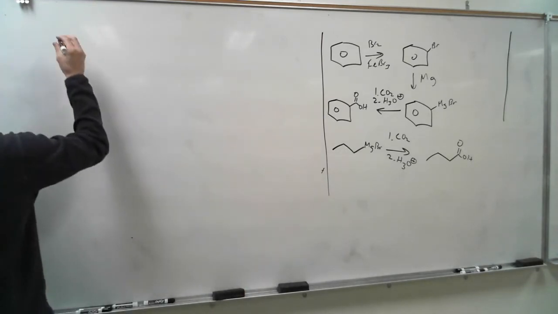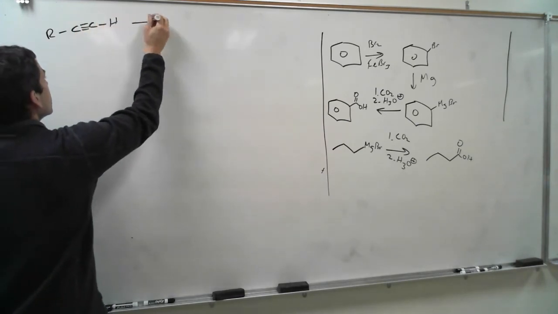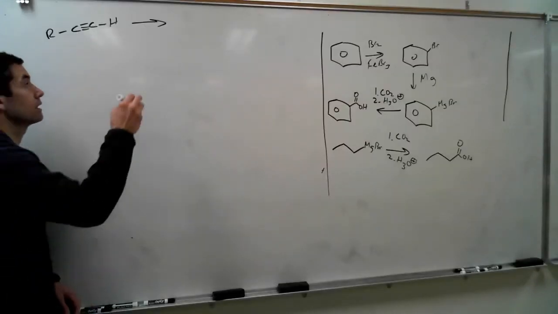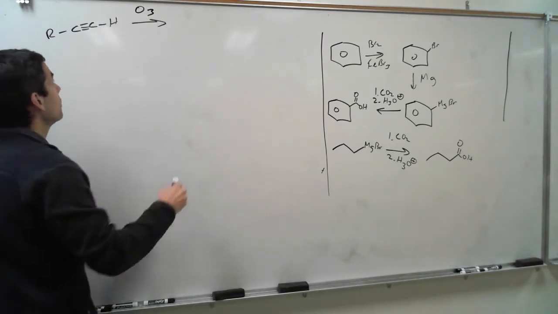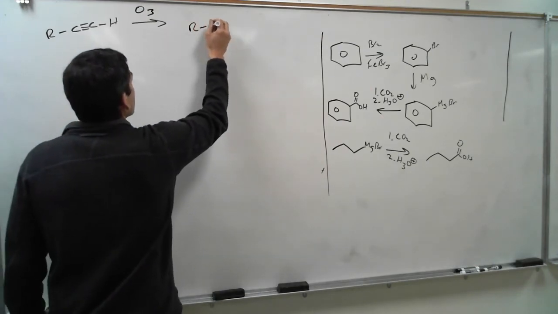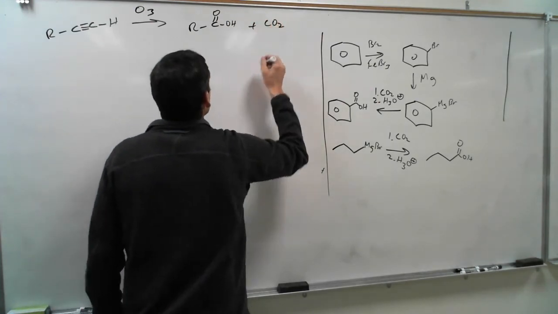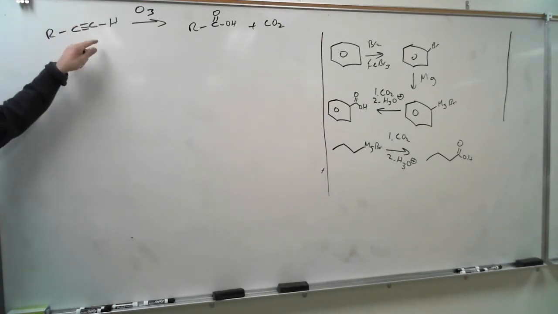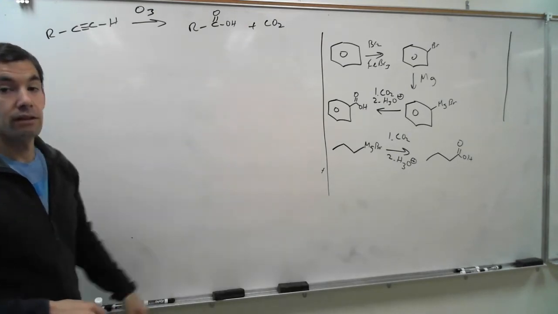What about taking an alkyne? Let's look at a terminal alkyne. I can take a terminal alkyne and I can oxidatively cleave it with O3, right? So O3 with my alkyne is going to do what? We're going to get that cleavage of the alkyne, and we're actually going to generate a carboxylic acid plus CO2. So that's pretty nice that I can take the terminal alkyne, do oxidative cleavage, kick off this carbon group, which leaves as CO2, and we generate a carboxylic acid.